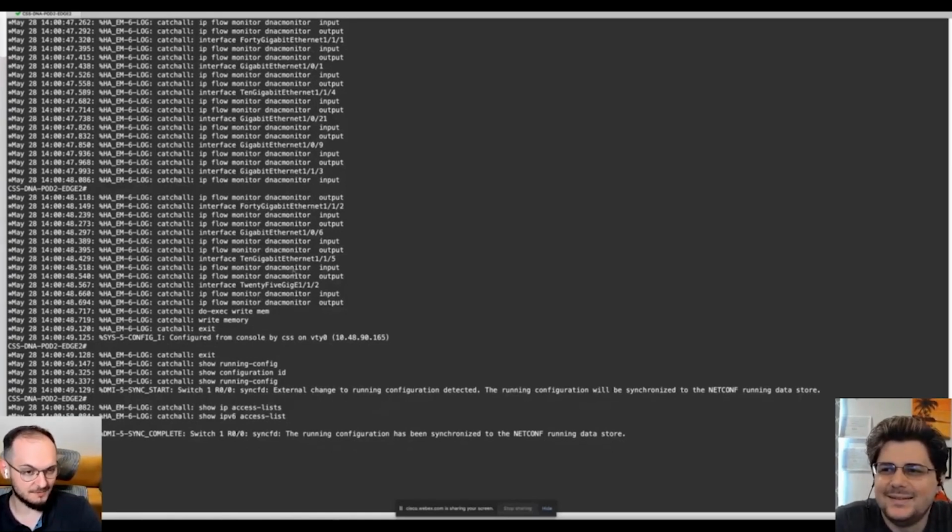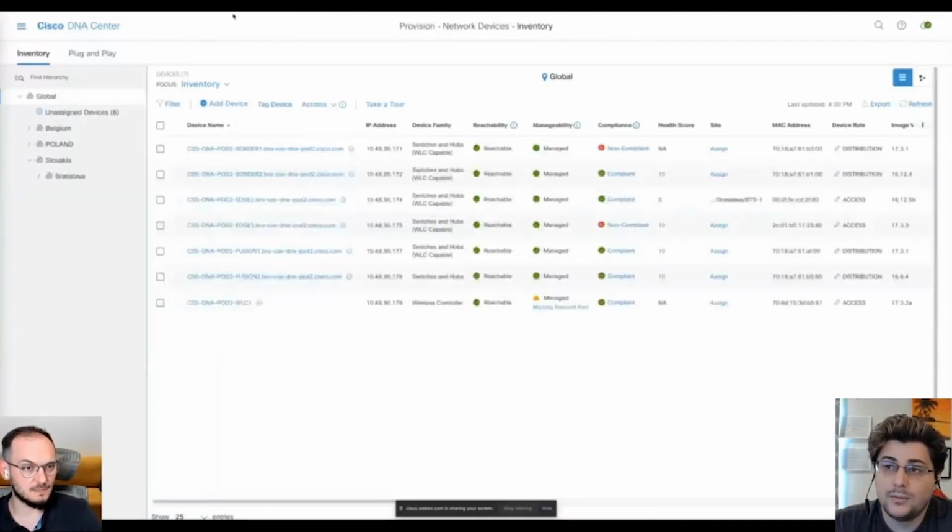That's pretty cool. Yeah, and beyond that, it's not that it just pushed it out to every single interface, which you could have done fairly easily. There was logic to it. It checked each of those interfaces, and it made sure that this is an interface that we should have Flow Monitor enabled on. In order to do this yourself, you would have had to check each interface individually and make sure that this was a good one to enable it on. So yeah, this made your life a lot easier. Okay, so let me check. Yeah, at this point, there's nothing else that needs to be done.